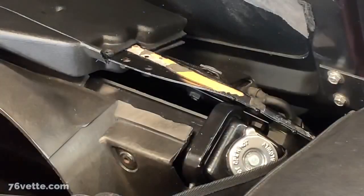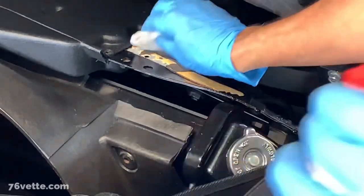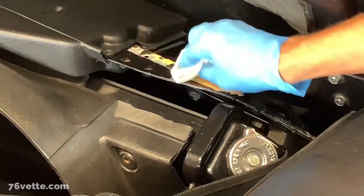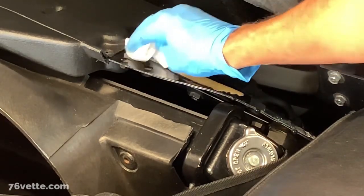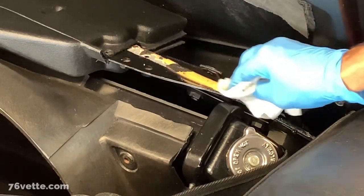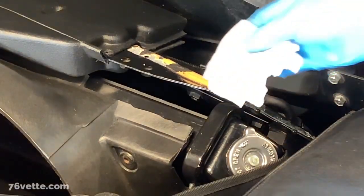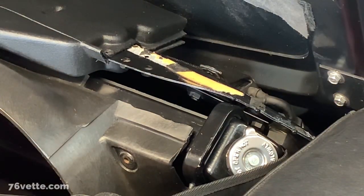What I'm gonna try first is this lighter fluid. This stuff is really good for removing glues and stuff like that. So I'm gonna put some of that over here and see if that softens the glue and some of the leftover foam. I'm gonna try to find a plastic squeegee or something like that to see if I can remove this stuff without scratching the top of the support there, even though it's gonna be covered by the new seal.